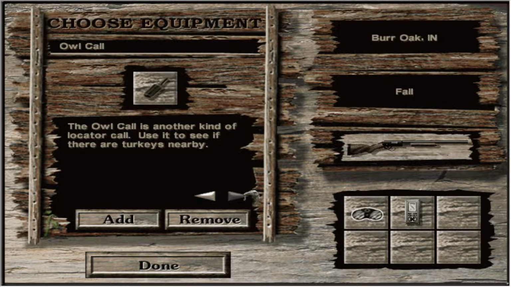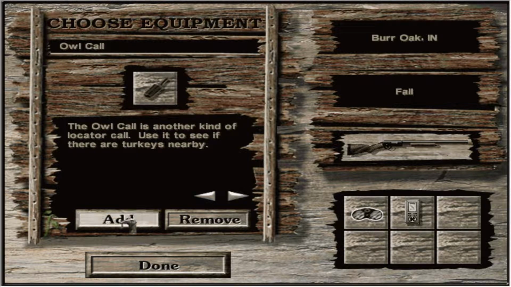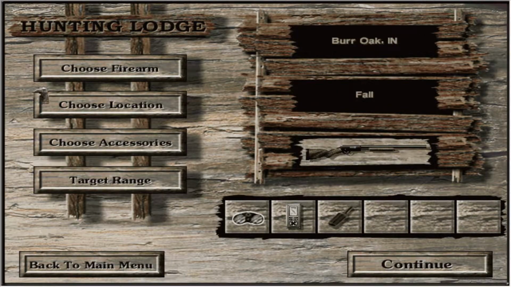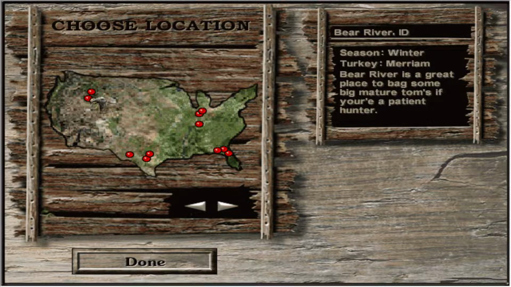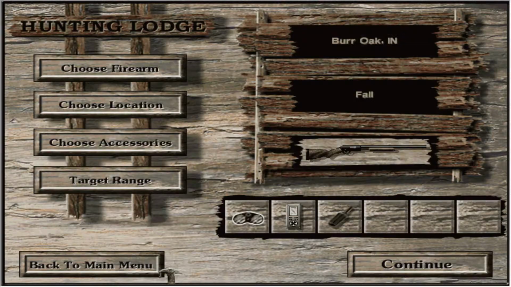Owl call. See, that might not be a bad idea. Owl call. Let's see. Box call. Lure toms to you. The yelping and clucking will make them think you're a lonely hen. Let's see. Oh, it said early spring. Where shall I hunt today? So this is fall though. So if I want to do that, I'd have to do it in spring. So we can leave that one off.